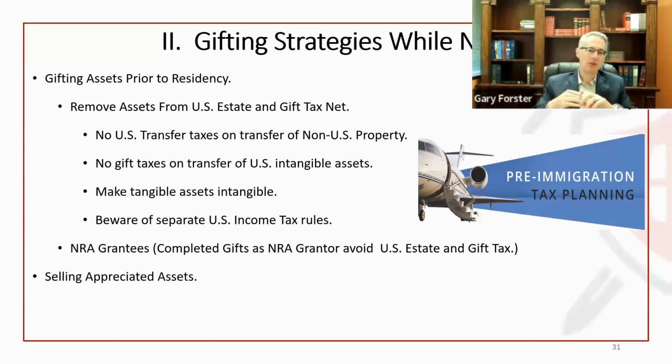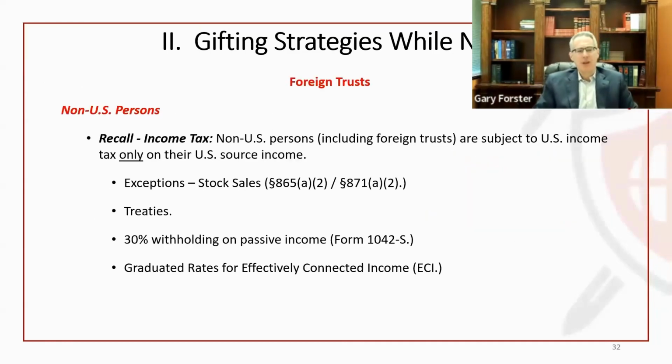Remember, on intangibles and on foreign assets, there's no gift tax. It's just U.S. assets. You can also sell, by the way, before you come in, you can sell appreciated assets. Obviously, you want to avoid U.S. capital gains. That is a good point. So as a summary, that's what you want to get involved with. You want to check the treaty. You want to make sure that you get all your intangibles out, your stock sale exception there. There is a withholding on income, but that's really not a huge issue in terms of becoming a U.S. resident because you're going to get taxed anyway on income when you come in.